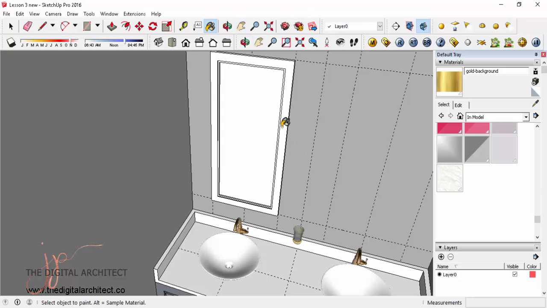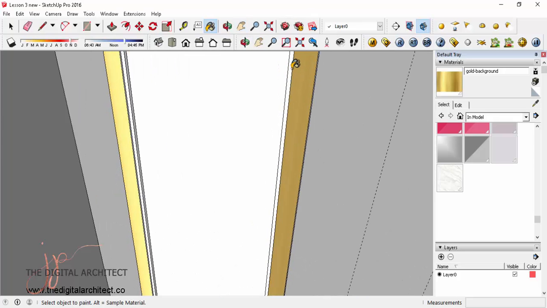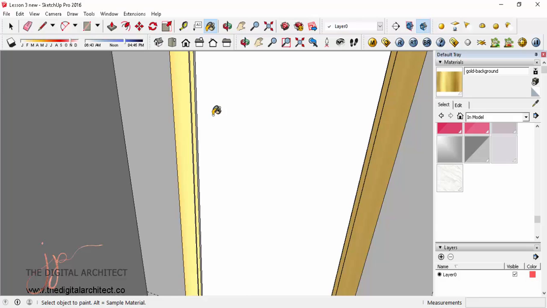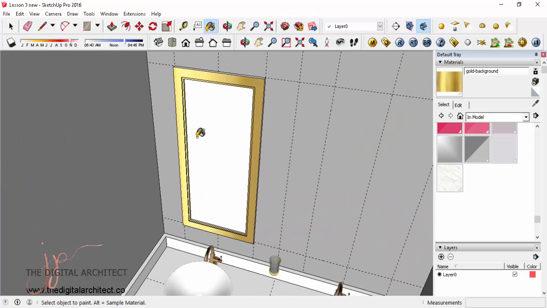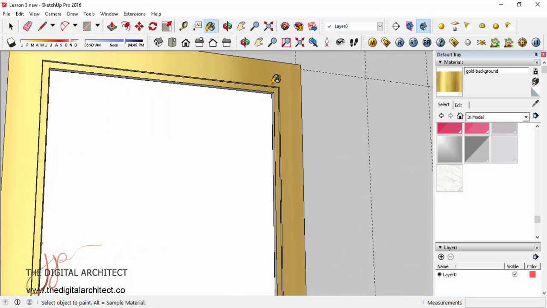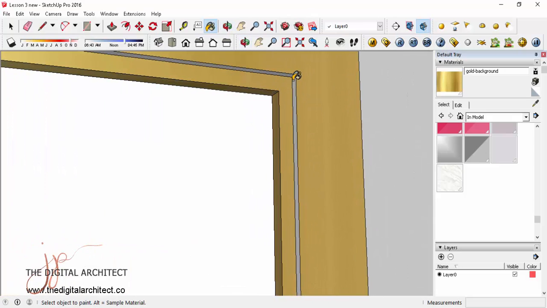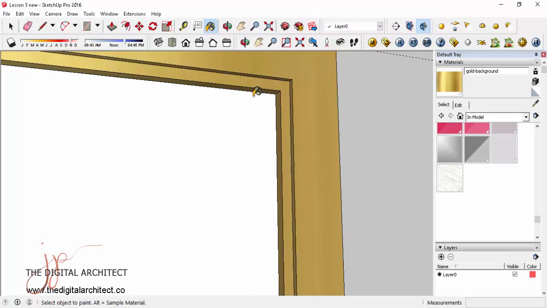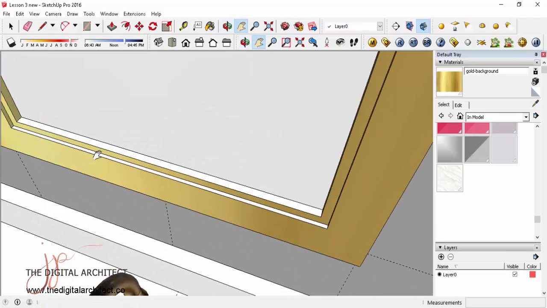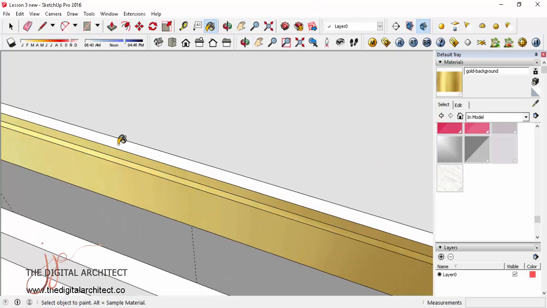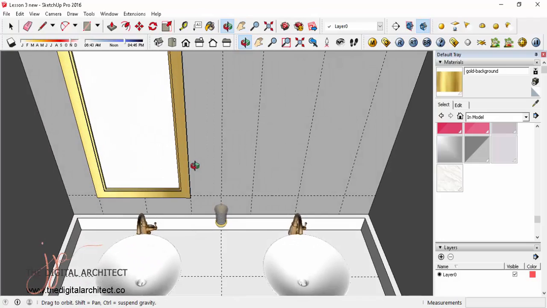So B, and then select that again. Okay, now we have painted all the sides.